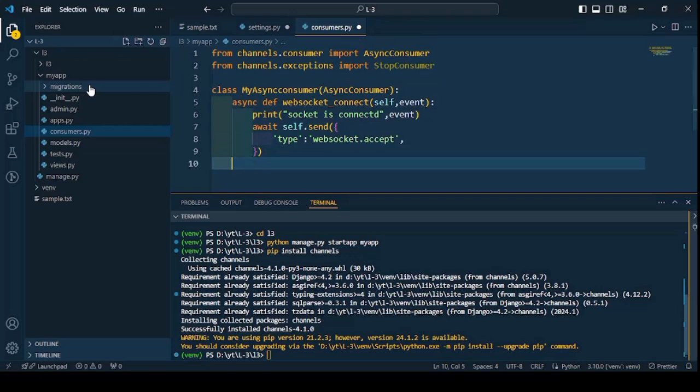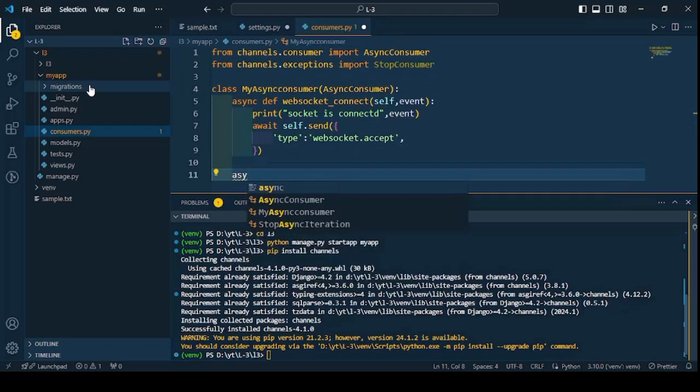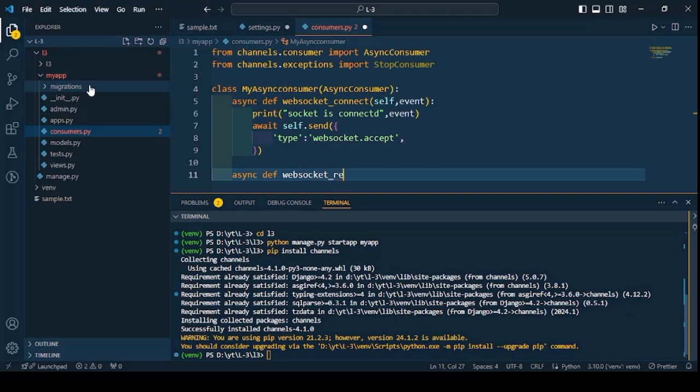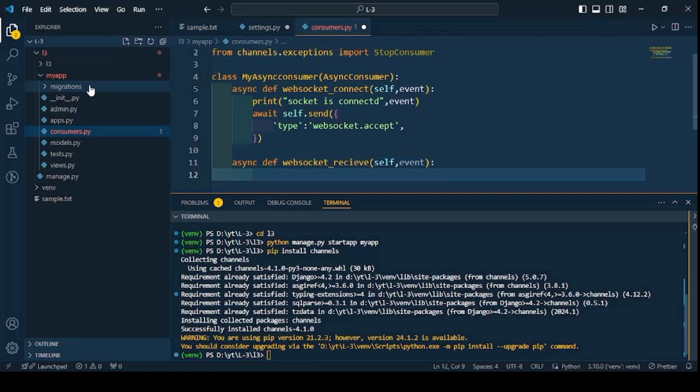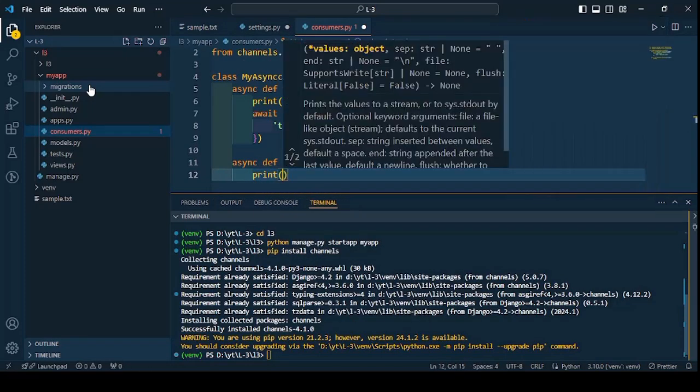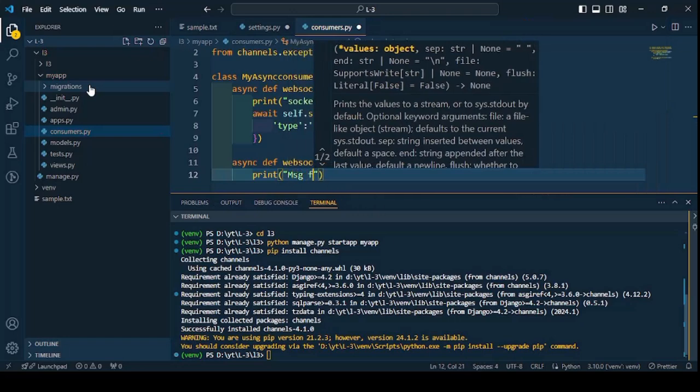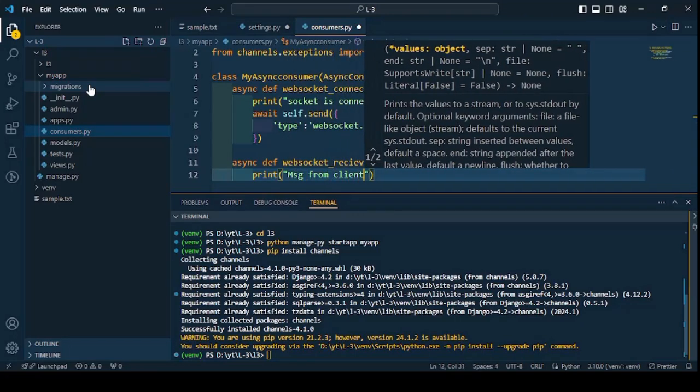Then we write another function. For every function in an async consumer, we need to use async. Then websocket_receive, and the parameters are self and event. Now, to receive a message from the client, we are going to print 'message from client'.